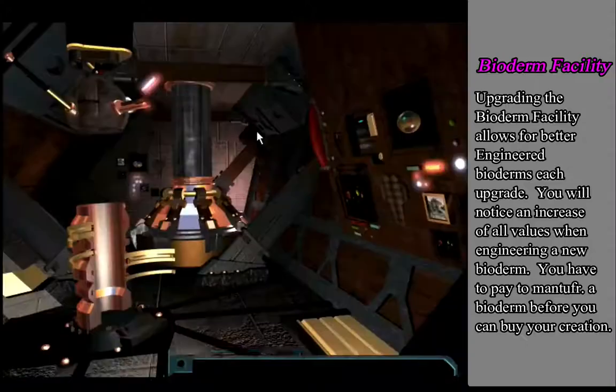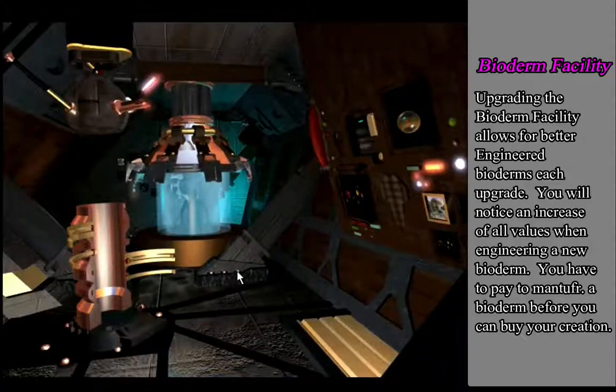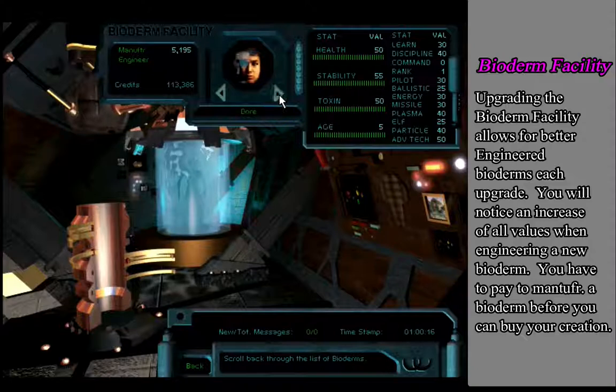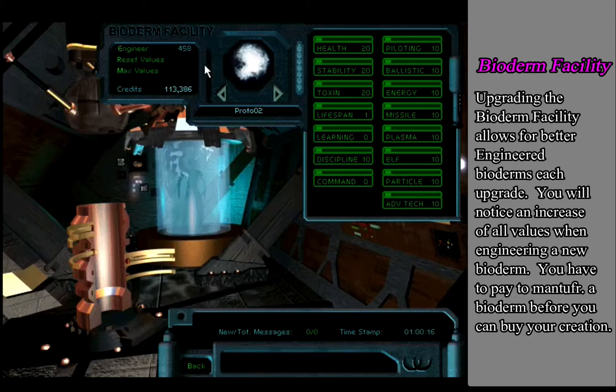The bioderm facility is now in this section. This is where you purchase and engineer them. Oh, these ones suck. Okay. So you spend most of the game engineering bioderms, because the base ones usually suck, except for the first two you get, and if you're Yamaguchi. Yamaguchi has better bioderm pilots.